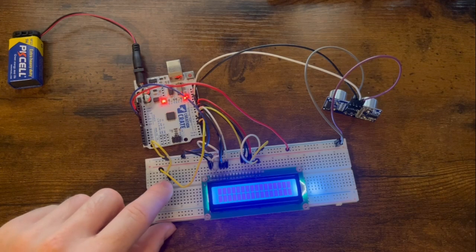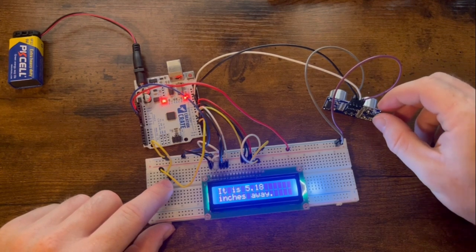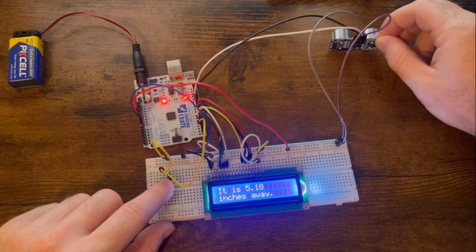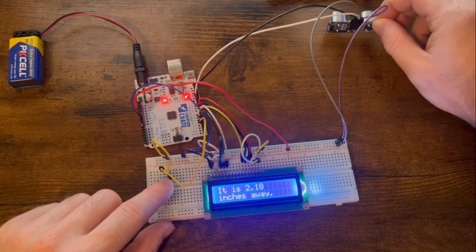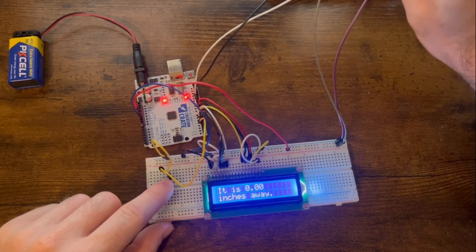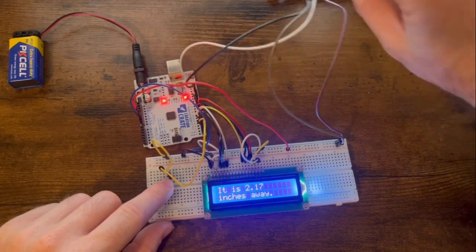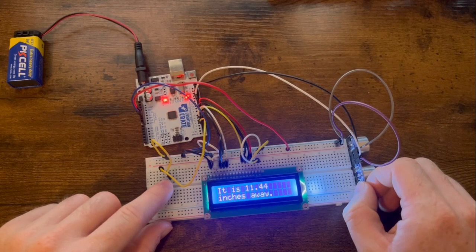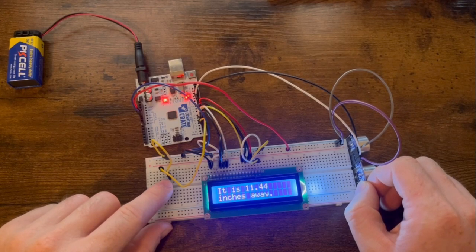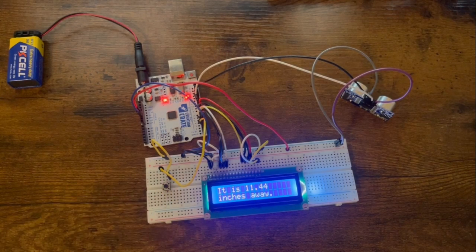So when I press this button, we should be able to see on the LCD how far away something is, and that is in inches. And so when I move it closer to my keyboard, we should see that number get smaller. Yep. And then when I press it again at my monitor, we should be able to see it. There we go. And then when I press it at the wall, 11 inches away. Okay, so now it's all set up to read the value from the ultrasonic sensor and then display it to the LCD on a button click.